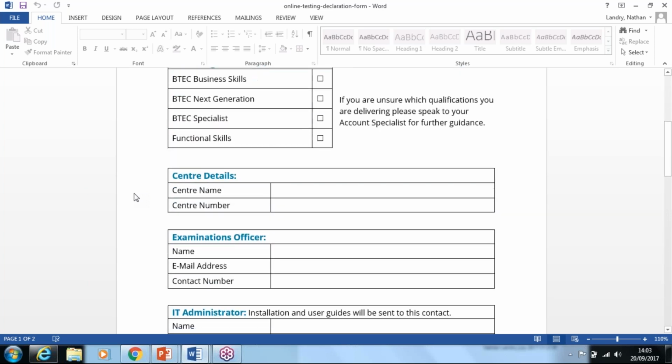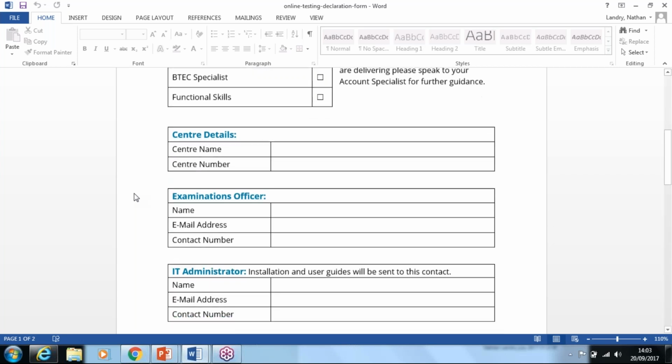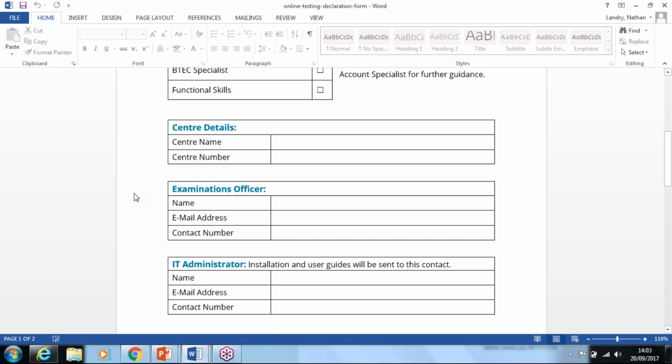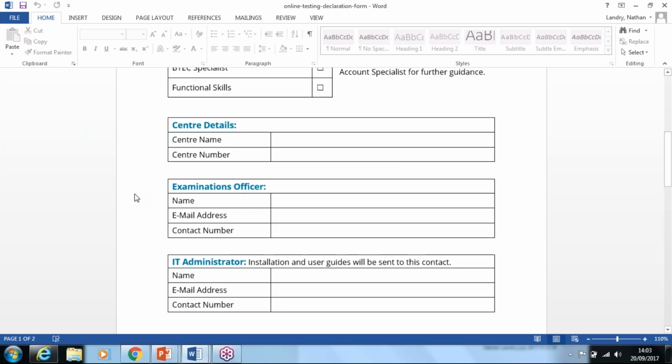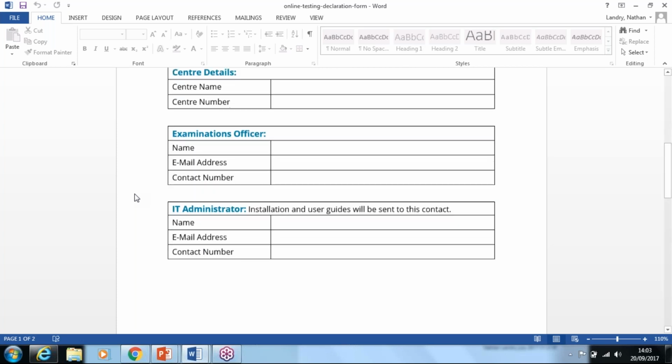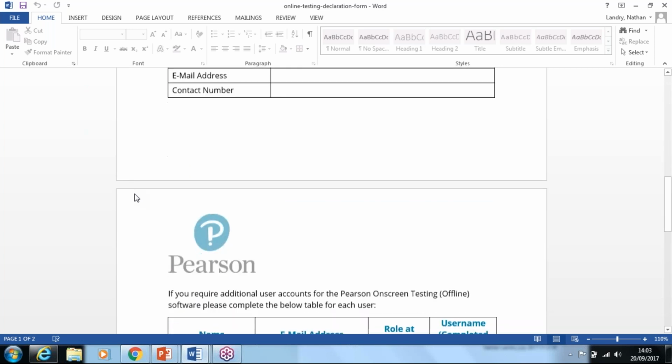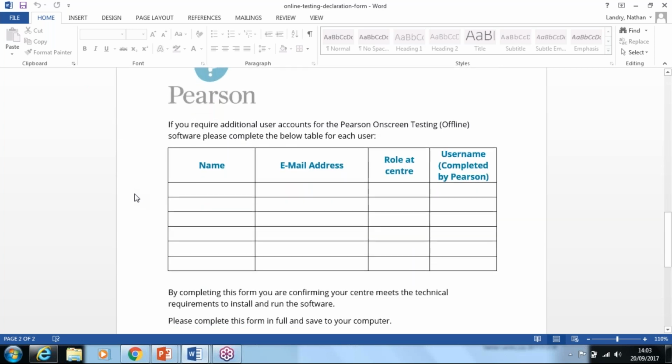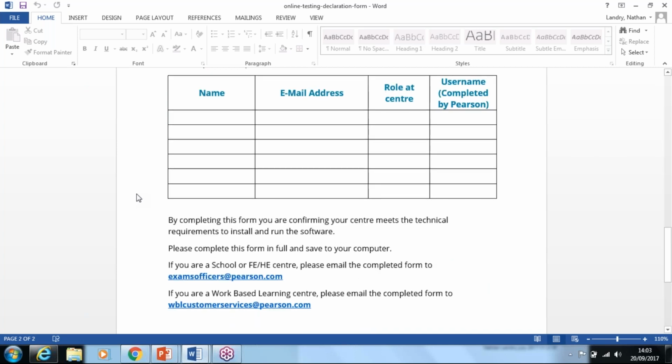You're also required to complete your centre details, so your centre name, your centre number, your name, so the exams officer or administrator for the centre, their name, email address and contact number. The IT administrator, we require their details as well. And at the end of the form, particularly for work-based learning centres, if you require any other usernames, then there's a section on the form that you can complete there as well.